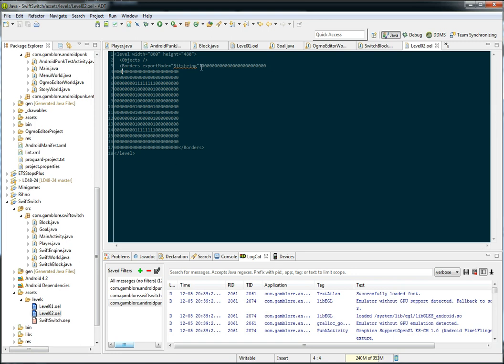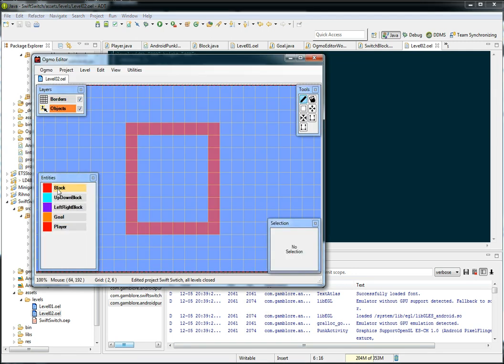So it'll store these 0s and 1s as pixels in a bitmap. So it'll be however tall and however wide your world is. And then when you do your collision, it'll actually just pull out this one here at 32 by 32, or it'll draw a rectangle over it and see if it actually collides with any of the dark pixels, which will be set by the 1 here. So that's a good way to go around doing the borders. In our old way of doing it, we had to draw objects and then resize them like so, and that's just cumbersome and is going to lead to problems. And you get the same thing done the other way.